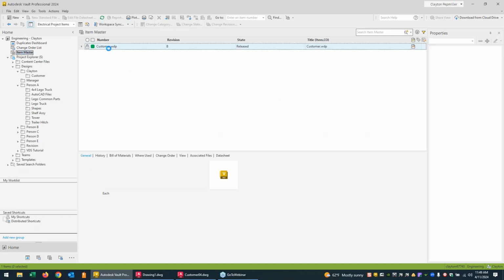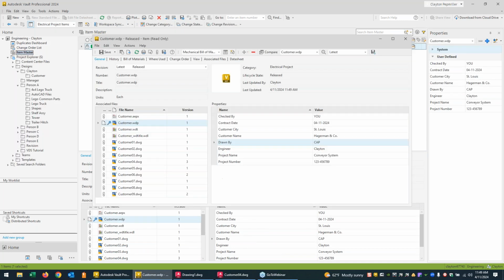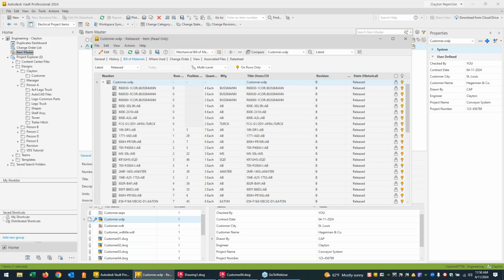Now I'm going to go back into this item. This last tool is definitely worth seeing. Items are a Vault Pro thing. So Vault Basic is not going to have this item thing I'm showing you. But think about bill of materials. Bill of materials, I can show you version A, work in progress.